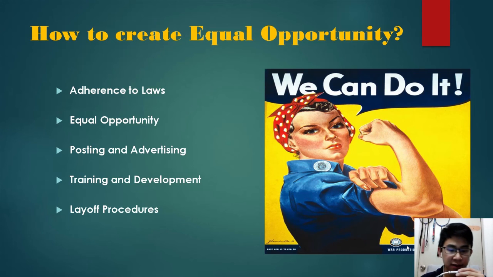This is a poster created by a women's organization, where we can see a girl saying that we can do it. It means that girls are the same as boys in certain ways as people who are working. Actually, we are the same. We are humans, so it doesn't matter what sex we are or what race we are. As long as we have the same target or objective, we can achieve it together.